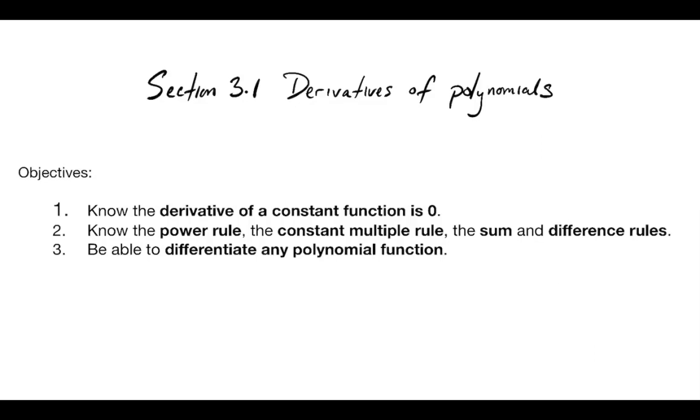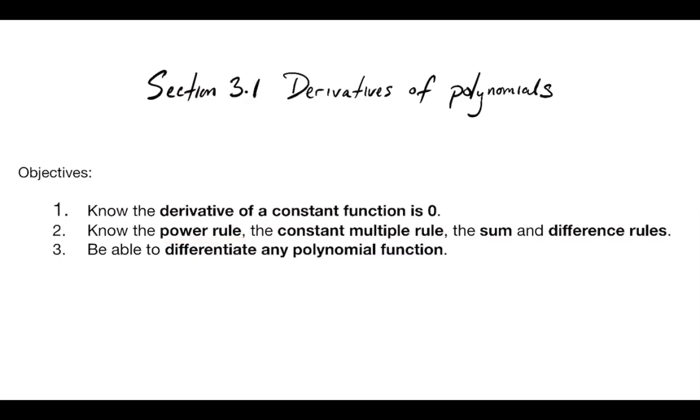First, I just want to remind you of something we've already talked about, that the derivative of a constant function is zero. Functions that don't change have zero rates of change. And then I want to show you some differentiation rules. These are going to facilitate being able to compute derivatives much quicker. In particular, the main one of this lecture is called the power rule, and it applies specifically to a certain kind of function called a power function. I'll tell you what one is.